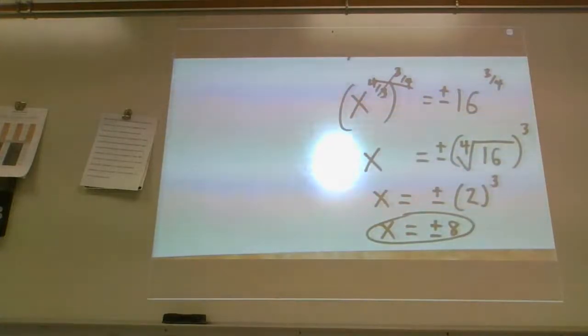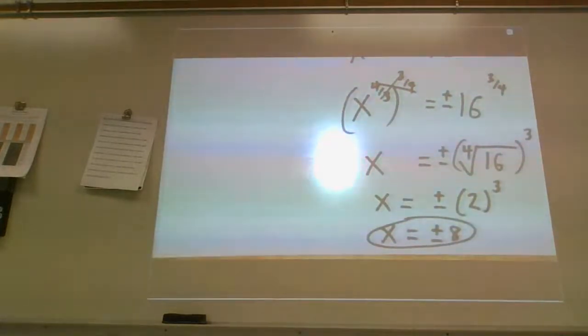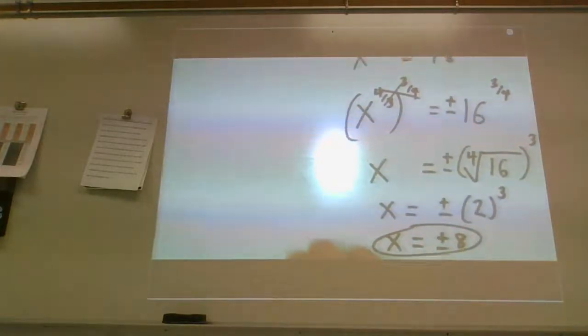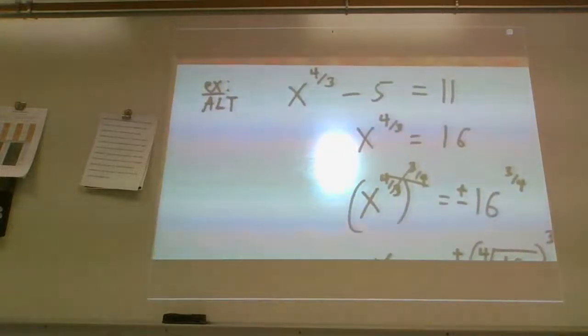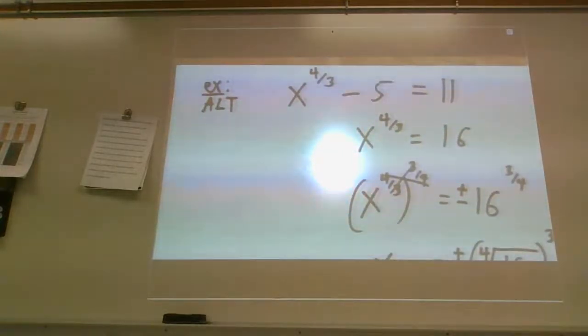Now, I'm going to confirm this answer for you. I have to confirm this answer for you because that is actually going to be a strategy that we need to do moving forward. But I need to confirm that this answer actually works. I got 2 answers. I got a positive 8 and I got a negative 8. Let's confirm that it actually did work. And then I will just go through the problem one more time with you just to make sure.